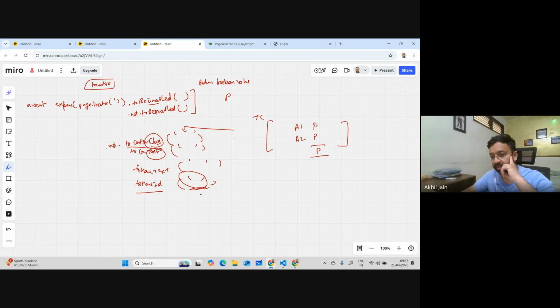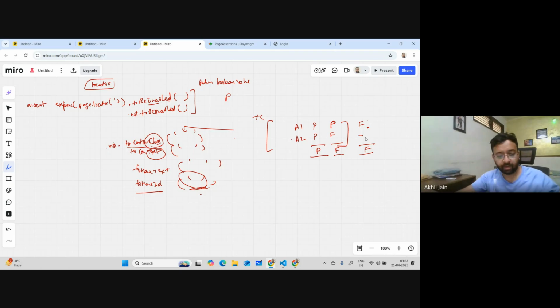If this assertion has passed, it will move to the next line and execute the next assertion also. Let's say this passed and this failed. Because this passed, it was able to move to the next assertion and execute it, but somehow it failed. What is the status of the test case? It still failed. In the third case, let's say the first assertion failed. Will it even go to the next line of code? No, it will not. It will just mark your test case as failed and run only till this step, because your assertion failed, which means your test case has failed. It will come out of this and not execute the remaining steps.